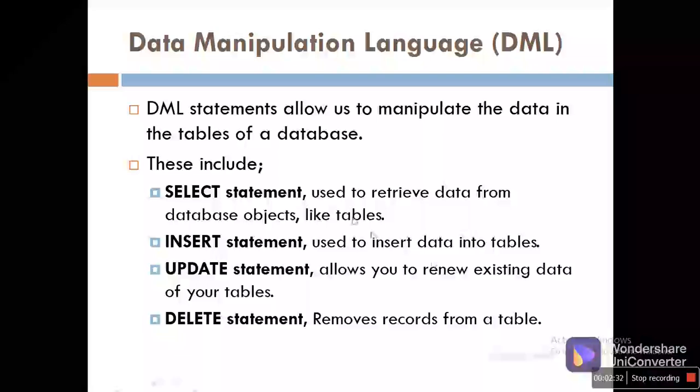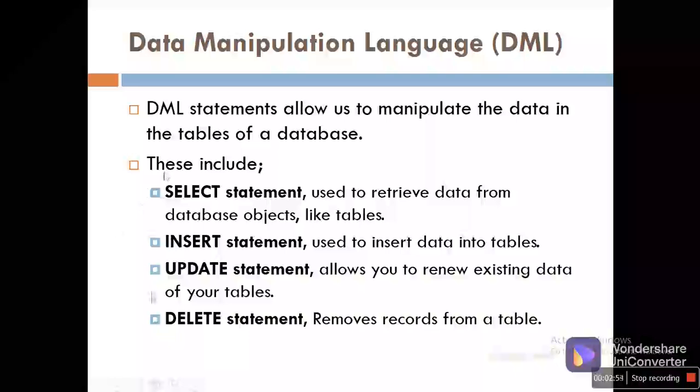So insert creates the data in the table, and then update changes the data in the table, but it doesn't change the table. And then delete, obviously, removes the records from the table, and then select retrieves data in case you want to see a certain set of data from the table. We use the select statements.